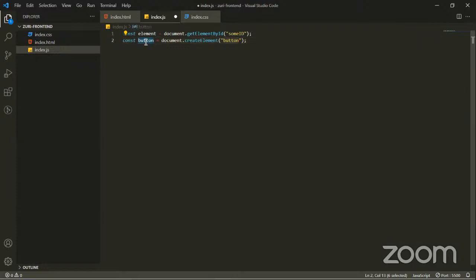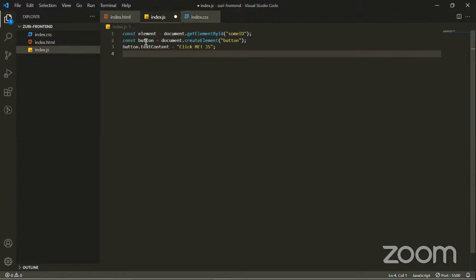This means this variable now holds a reference to a button, right? So let me give that button the text. You remember how to do that? textContent was click me. Let's put JS here so that this is not a junior button. Now this button exists, but it is not part of the web page yet because I've not added it to any element. So it's just hanging there, kind of in thin air.